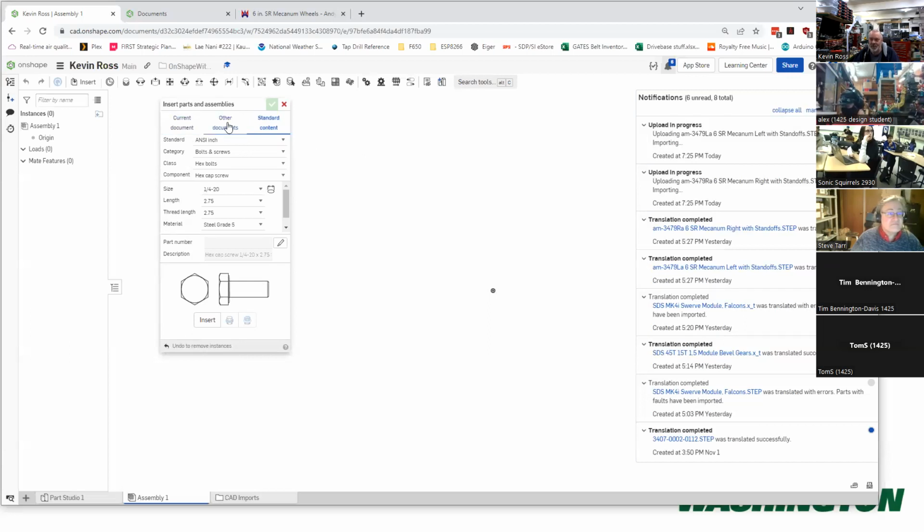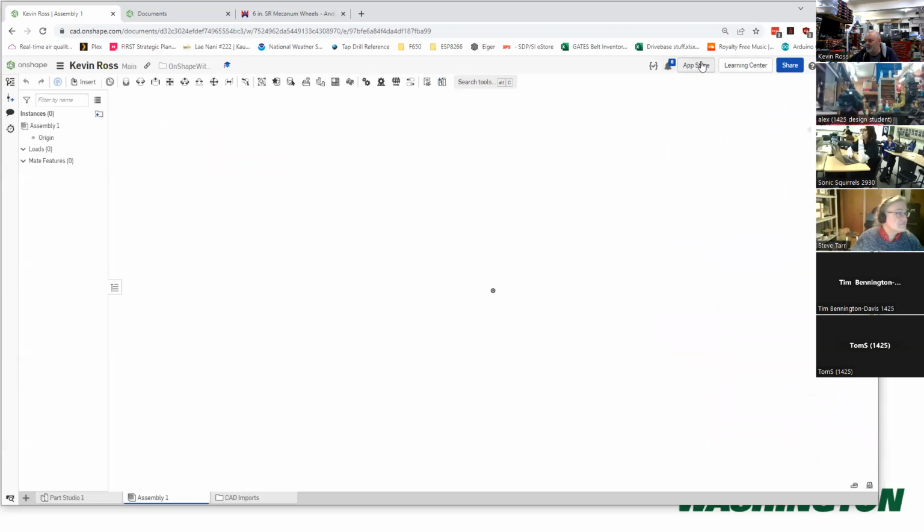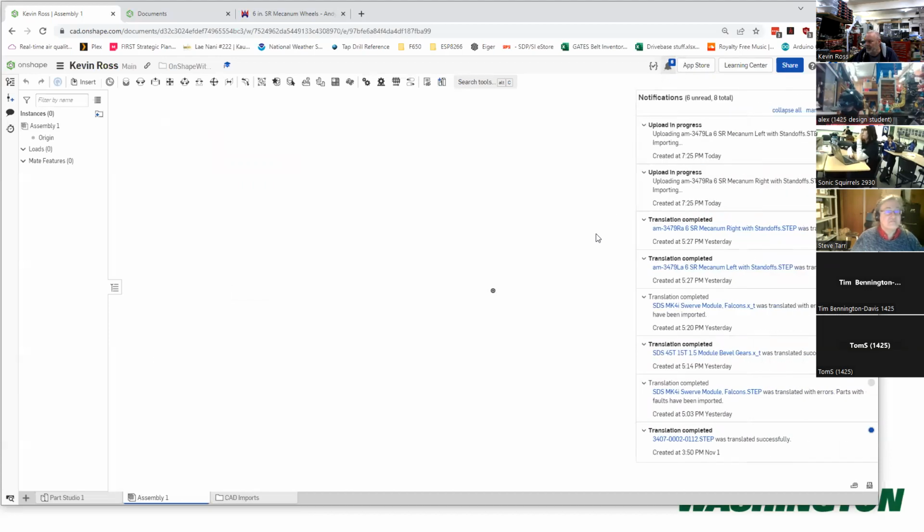It turns out that when you hit the other documents button, there's a lot of stuff that you can import. Okay. I don't know why this is taking so long, so I'm going to close this real quick and then look again. For whatever reason, it is taking its sweet time on that import. Usually this is relatively fast. Don't know what's going on. So we're going to let that churn for a little bit, or I'm going to go open up another document because I've already imported these in another place, but I was hoping that this was going to go quickly.